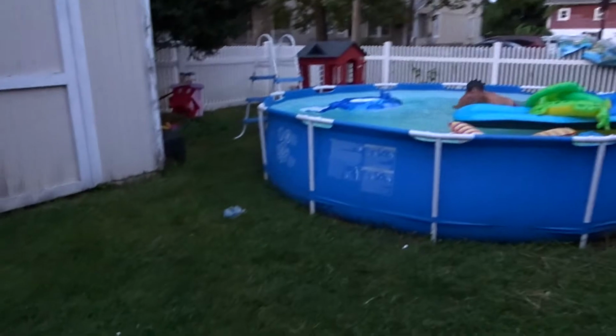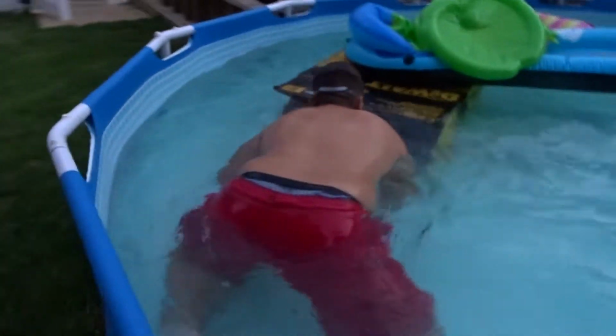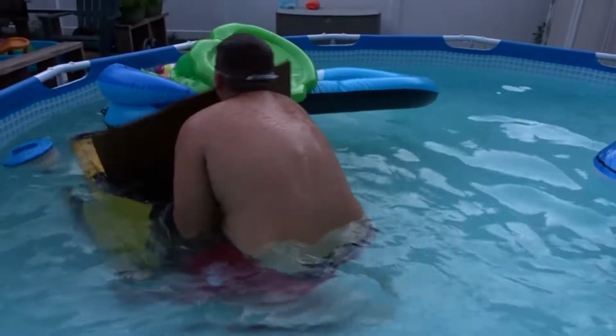Did you throw it? This dude threw the GoPro. Wait, is that recorded anywhere? No, it is. Yeah. Why did you throw it? I almost flew out of the pool. I wish I had some light with this. It's so heavy, right? There's a hole in it.